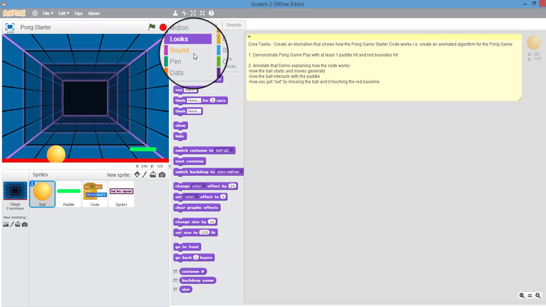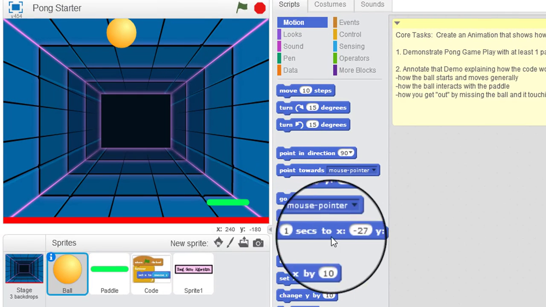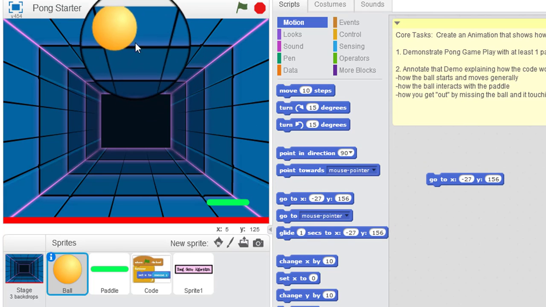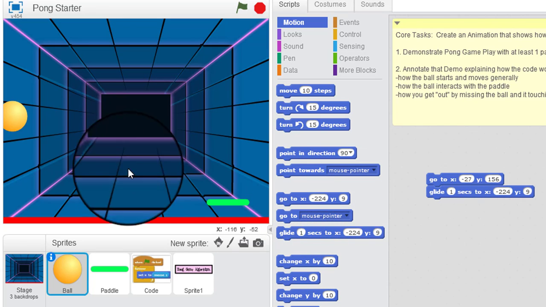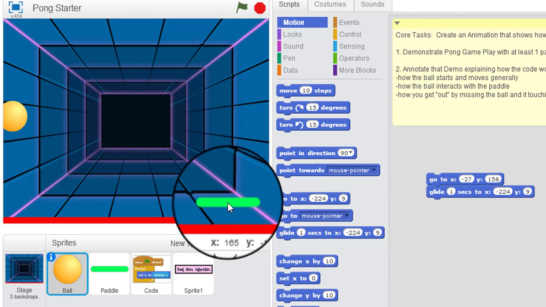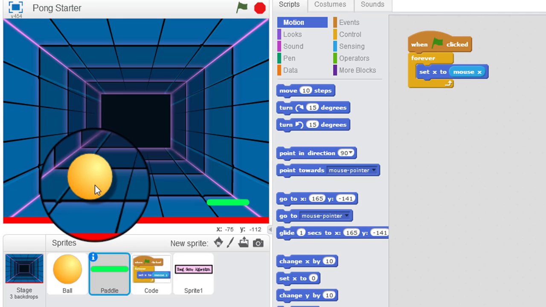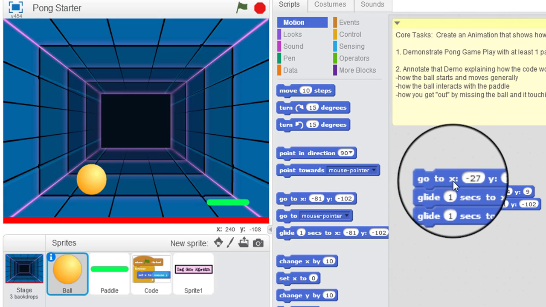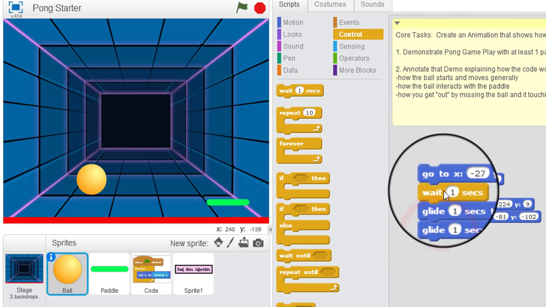So let's get started. So if we go to motion, and then if we put the ball where we want it to start, it automatically populates the glide, so it makes it really, really easy. We don't want to glide, sorry, we want to go to, because that's the beginning of the game. Then let's move it to the next spot, and it's already populated the glide. All right, so we'll put it to that glide. Now, what we want is we want to move the paddle. Well, let's put the ball, say, there. So we'll make that the next glide, and we'll just leave it glide 1 second. Now what we want to do, so now we're up to, well, if we put a wait 1 in there, that would be sensible, wouldn't it? Put the ball there, wait 1, and then go from there. So that we're up to 3 seconds.